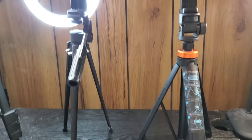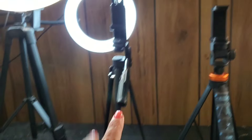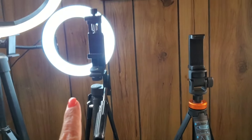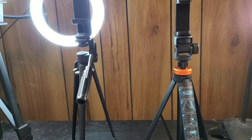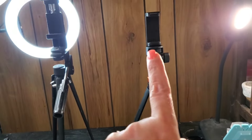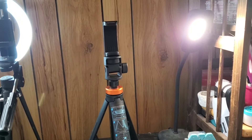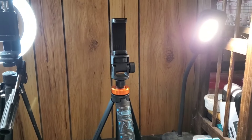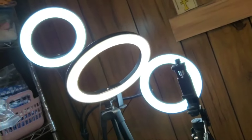Let me flip the camera and show you my film setup — it's very rudimentary, just things I've found. Here's my old camera mount, which I got from a bin store. It's worked for what I needed. This is the new one I got on TikTok Shop — absolutely love it. These are one-dollar lamps from Dollar Tree and they're touch lamps so you can adjust the light. Then I have three ring lights.